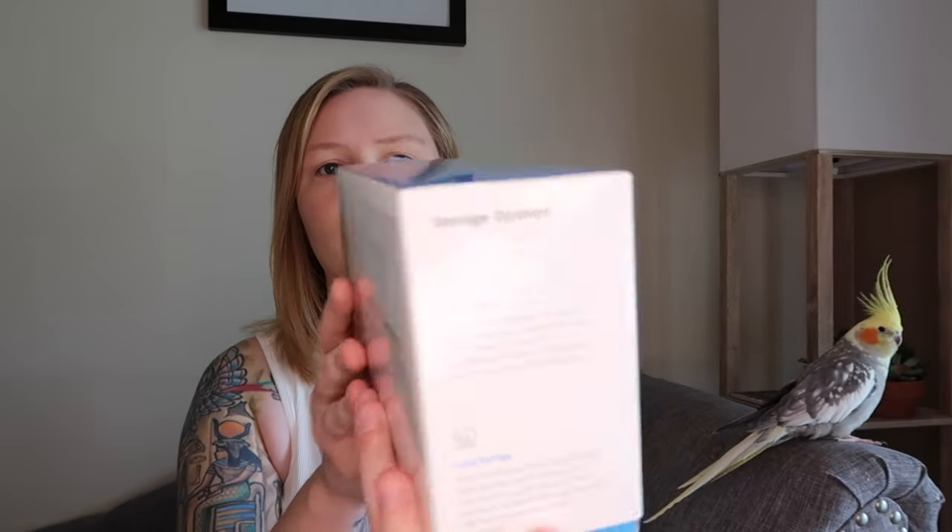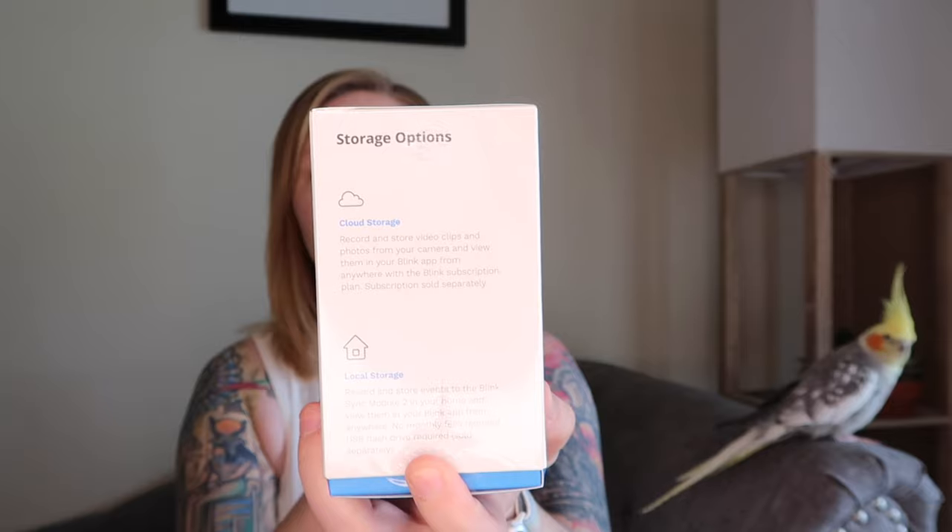It was interesting — when this got delivered, Amazon sent me an email with instructions on how to set it up, which I thought was pretty cool. You can also live stream the video or store it in the cloud if you want to save the video. I'm not really worried about saving the video — I just want to be able to check in on him from time to time and make sure everything's okay.